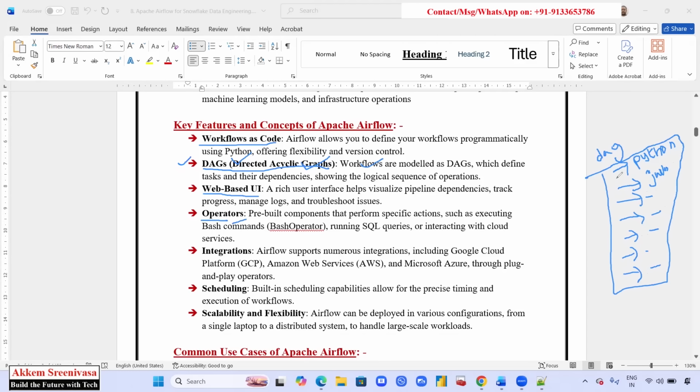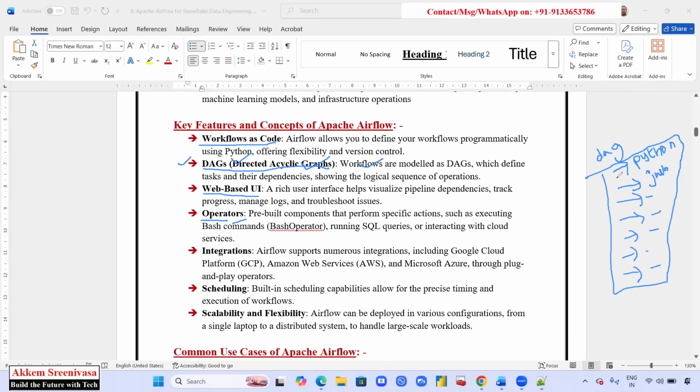Some operators come by default when installing Apache Airflow, like the Python operator and Bash operator. The Bash operator can be used to run Linux commands.